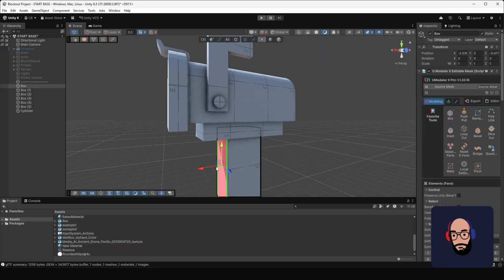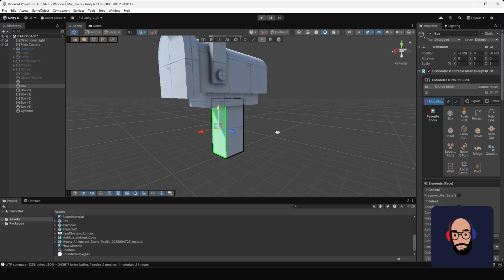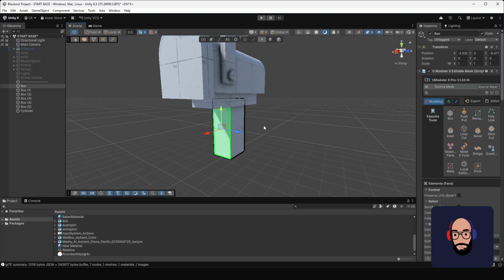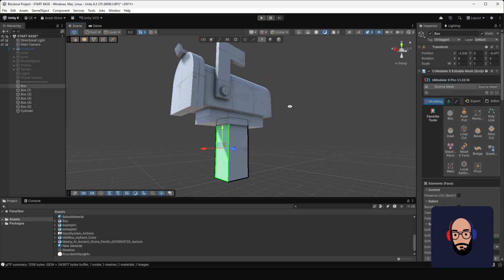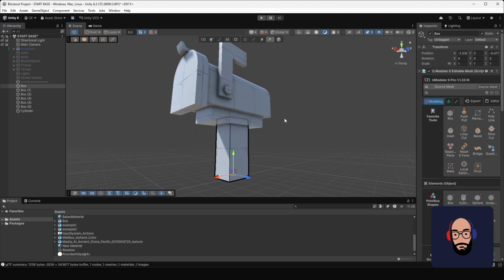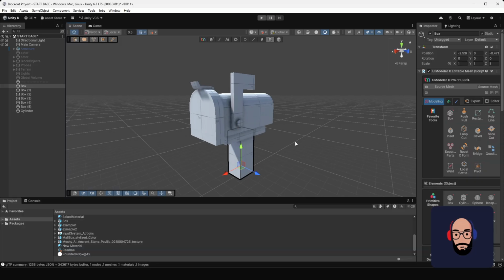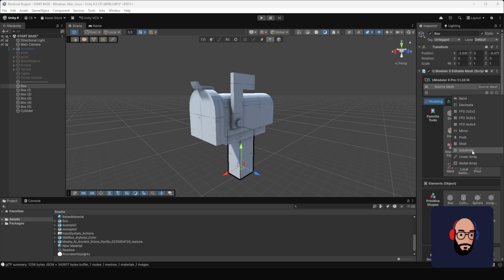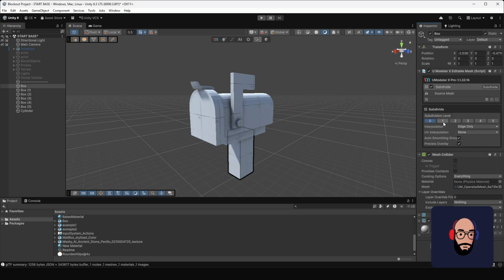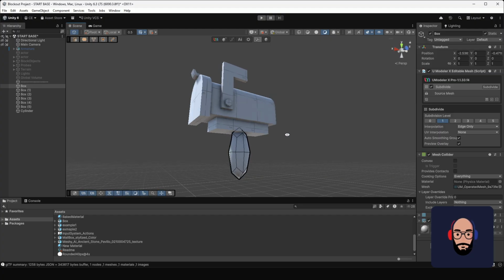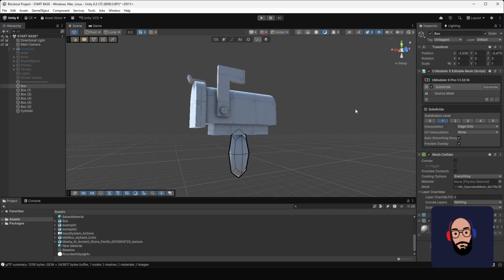Great. So we have that wood piece there, and it's going to be kind of like a pole or a beam there. And so now we have that beam, and then we have this piece here. Now to do that, what we're going to do is use a couple of modifiers. The best modifier we're going to use is the subdivide modifier. But if we use a subdivide right now, you'll notice that it collapses all of it. And that's because we need to constrain our edges.